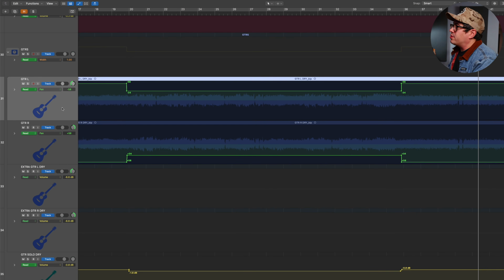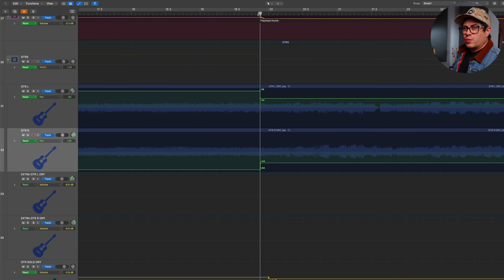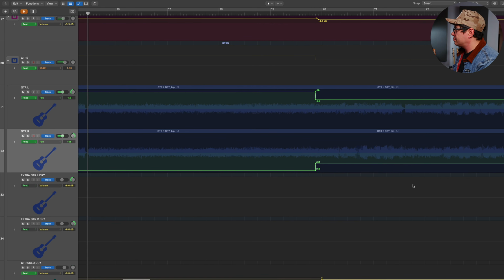So you can see for both the left and the right guitar, I've applied some panning as soon as the verse hits. So what we have here is the intro dropping down into the verse. Because of where the chords change in this song, it is anticipated and it changes on the and beat before the one. So we have to have the change just shy of the start of the bar so that we can really grab that drop down into the verse.